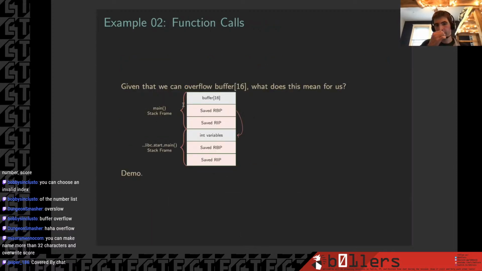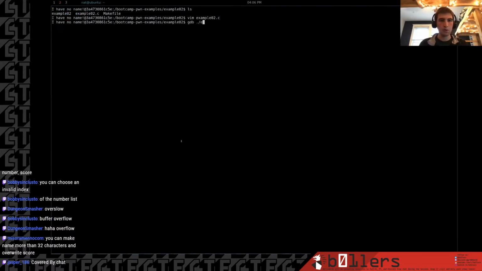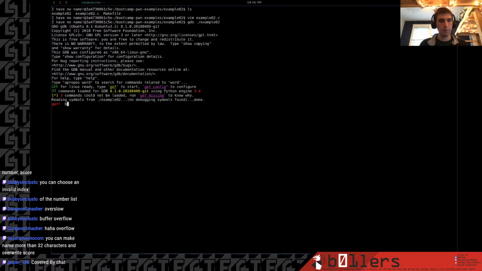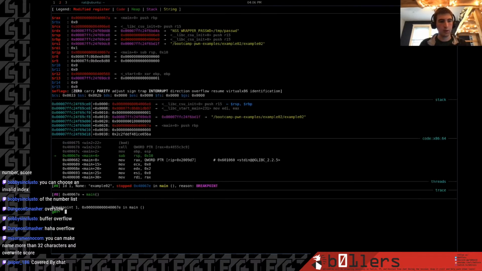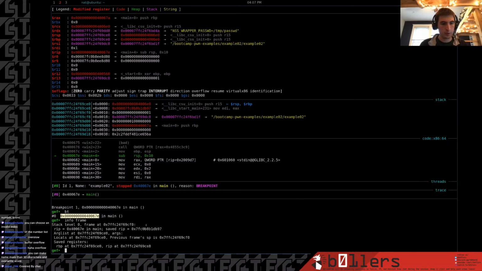We can look at that in this example. __libc_start_main is the function that calls main. We can see this real quick in GDB. Break main, run, backtrace. Nope, info frame. You can see that the saved RIP is this address.